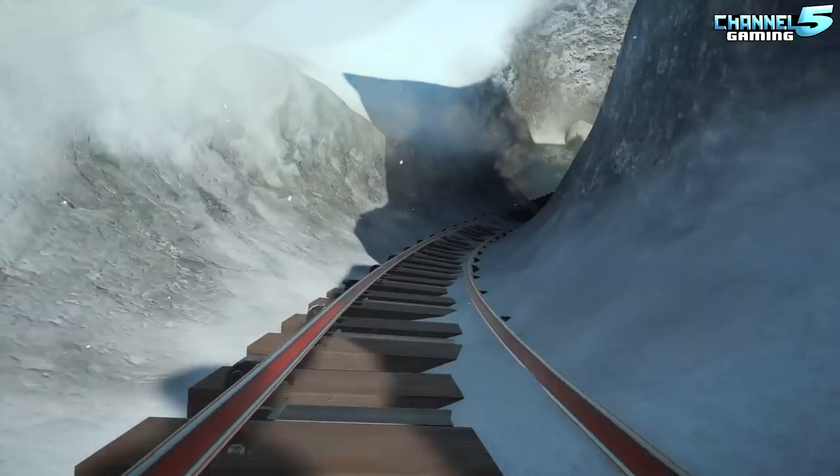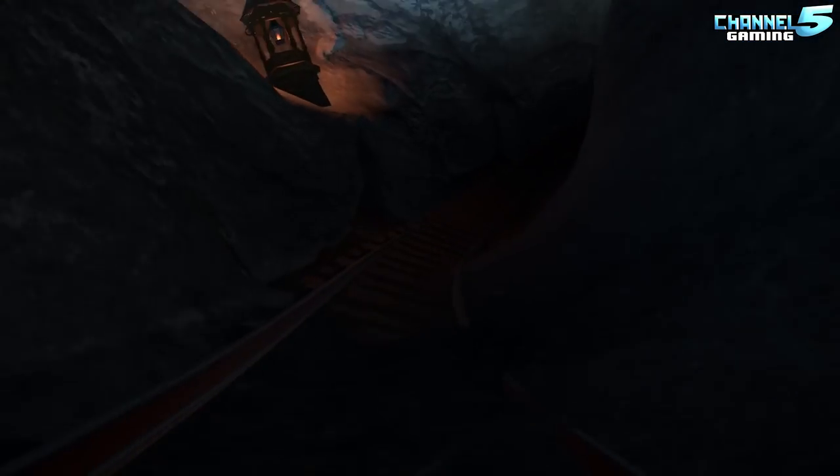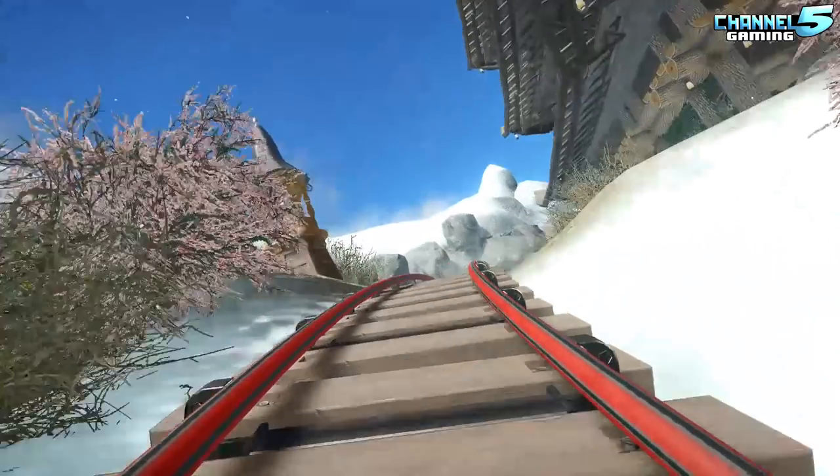I love how he has the terrain just coming over the track and it looks like snow. Yeah. It's been snowed on. It feels weathered. It doesn't look like terrain. It actually looks like snow.